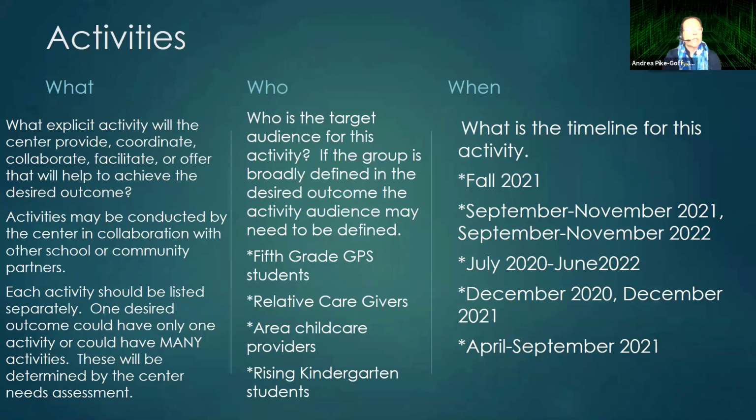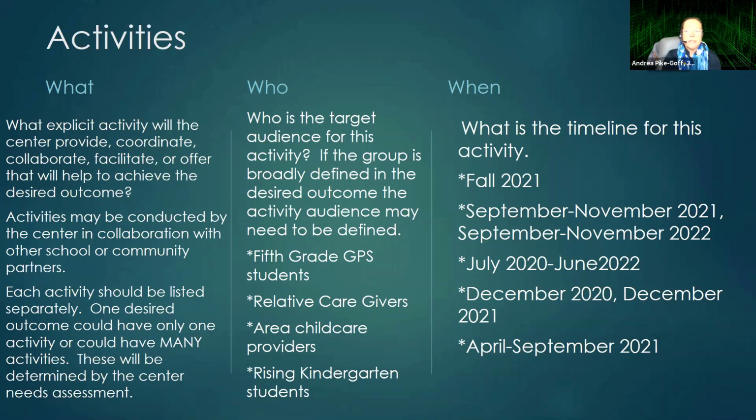So in our activity, it's important to know who is the targeted audience. Who's the group we're going to invite? You know, our whole school may be who we're targeting in our desired outcome, but to get to that, we may have a summer math camp for 5th grade boys. We might have a summer activity for 4th grade girls. So you're going to say exactly who it is you're going to invite to participate in this activity. It might be the grandparents in a social support group for them. But again, we want that kind of contained so we know who's going to benefit. Just for some activity examples there, we've got 5th grade GPS students, relative caregivers, area child care providers, rising kindergarten students. So whoever that is, we want to be sure we name them so that it makes it identifiable.